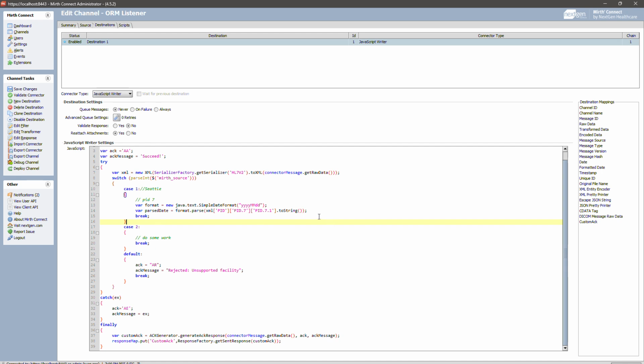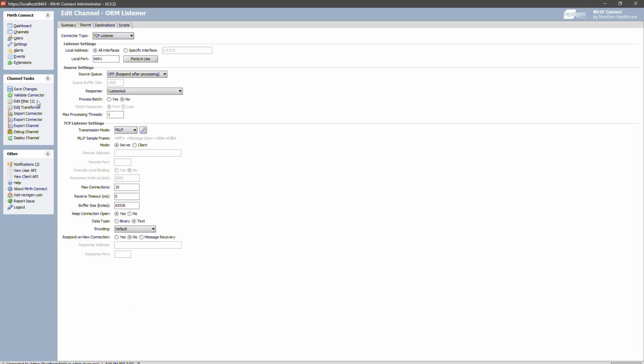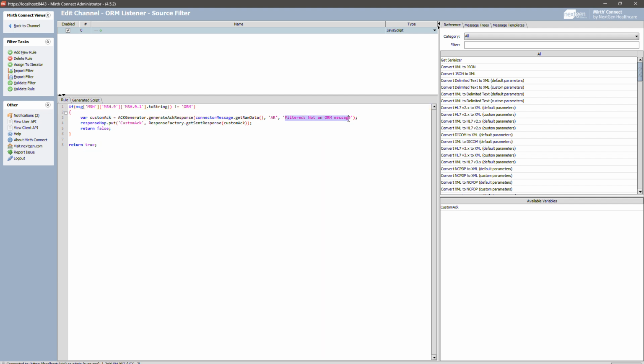So once there is no value, this line of code will fail and be caught as an exception, and it will populate AE along with the exception message here as the ACK message, which could be in the third part of the argument before we put in the filter, something like that.